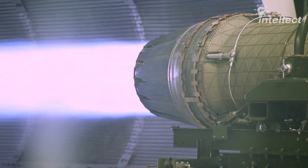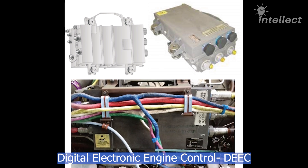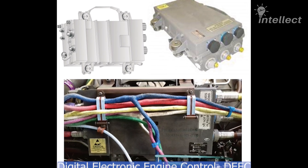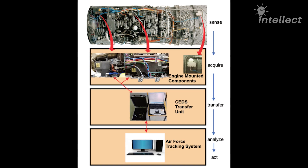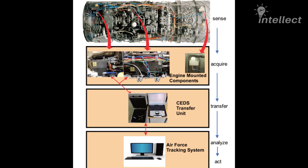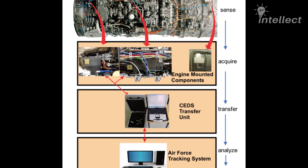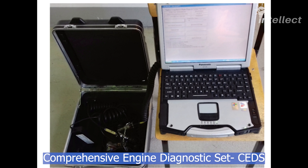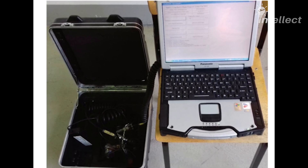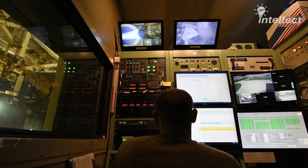The F-100 PW229 engine that powers the F-16 has an Engine Monitoring System, or EMS, like all other advanced fighters. The EMS is made up of the Digital Electronic Engine Control (DEEC) and the Engine Diagnostic Unit (EDU). While the DEEC serves as the heart of the entire engine, the EDU acts as the heart of the engine monitoring system, acquiring engine data from the DEEC and other sensors for monitoring purposes. These two are integral to the engine, while the other component of the EMS is the Comprehensive Engine Diagnostic Set (CEDS), which serves as the interface between the other two components. The data downloaded to the CEDS is then fed to software that analyzes it for future use and better predictions.